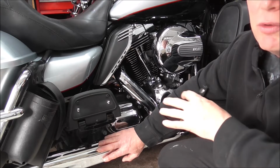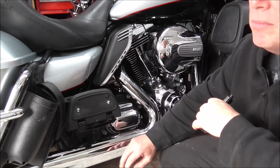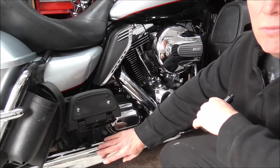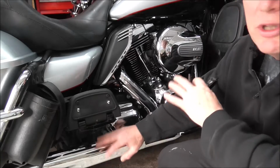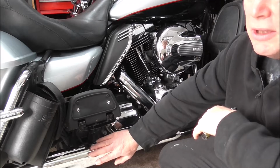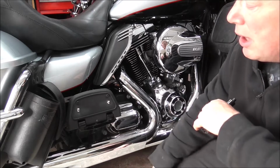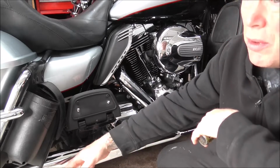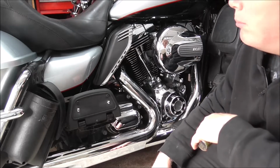You know, the cat I'm not doing to make it louder, I don't know if it will make it any louder, to be truthful, but that isn't why I'm doing the cat. The cat is in an attempt to get this thing to run cooler. It's not running hot, don't get me wrong, but if I can make it run a little bit cooler, every little helps. And yeah, do away with this flap thing that's in there.